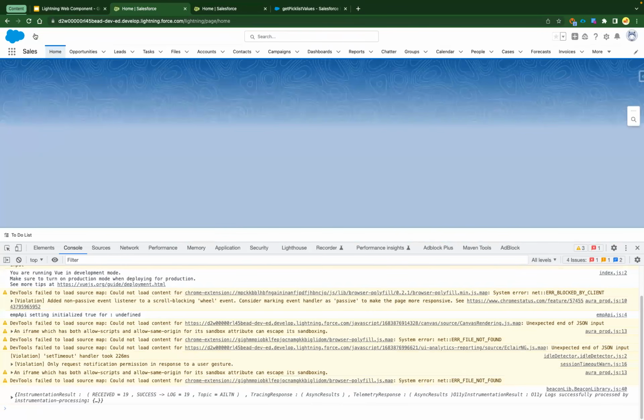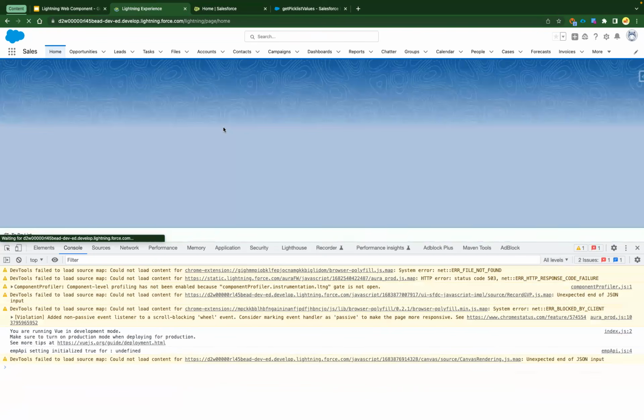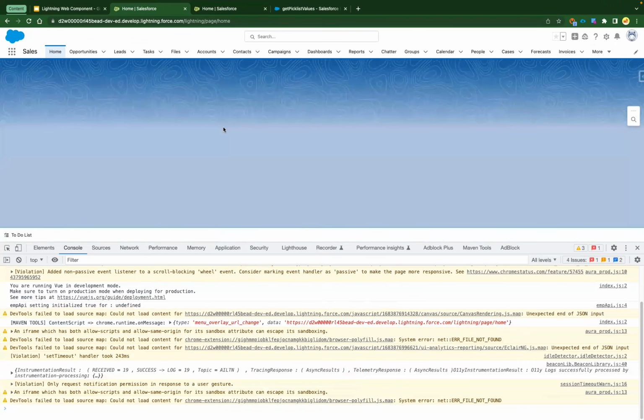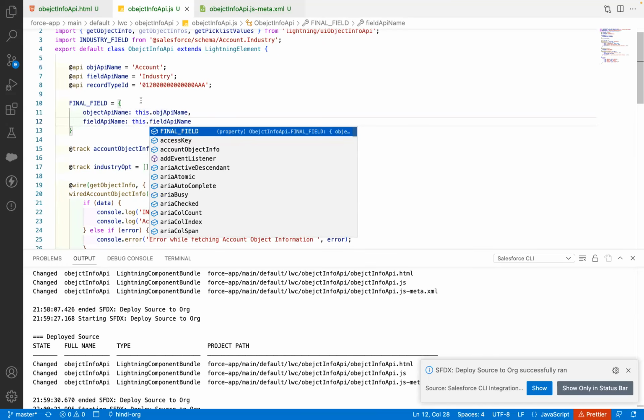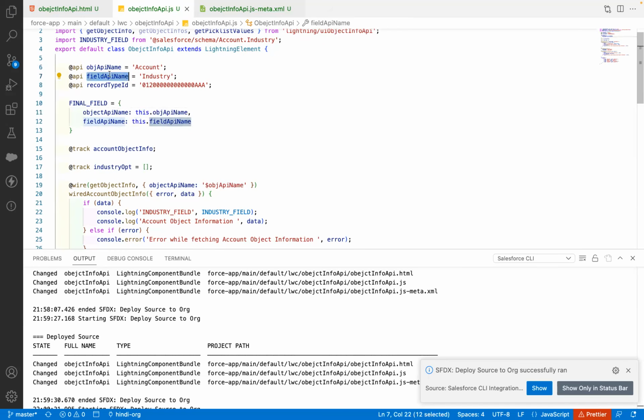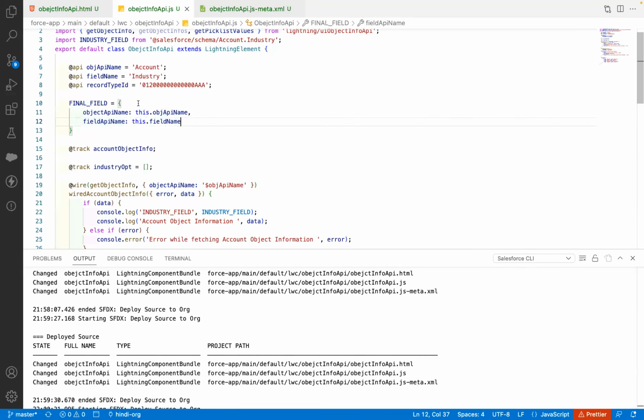It's not even loading the complete page now. So we definitely have to use this, because we really wanted to reference this variable. So this has to be used here. This dot, like this dot, some like this. Maybe I'll say field name instead of field API name. Not sure if that's the case, but still cannot take a chance here. We've got object API name, we've got field, account, and industry is the correct field.